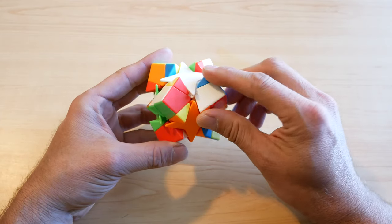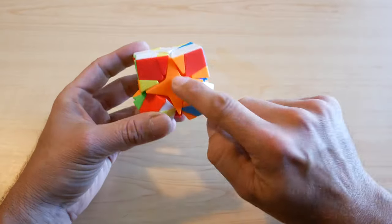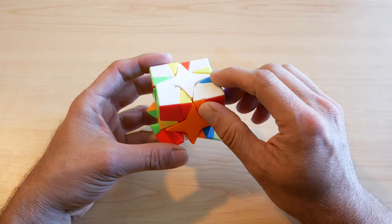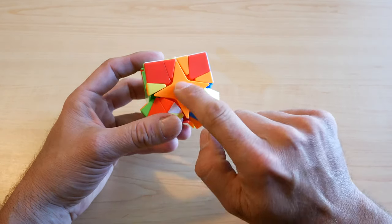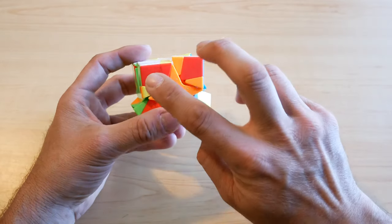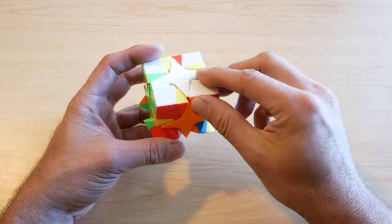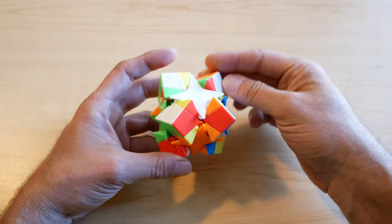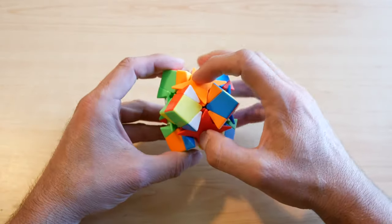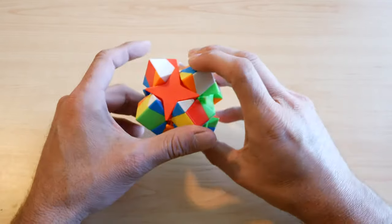I'm simply taking this green and putting it here, and this one's going to be nudged out of the way. Now that this has been nudged out of the way, I need to rotate it back into its correct position. I'm going to take this whole side right here and rotate this back, then rotate this back. Now you're going to notice that the red is gone — the red center piece disappeared, it went down here. No problems. We're just going to sledgehammer this red piece right back into its correct position: skew those, and sledgehammer these two pieces — down, down, up, up.